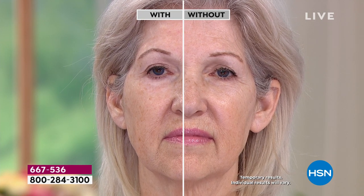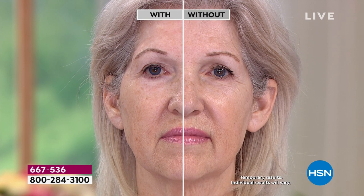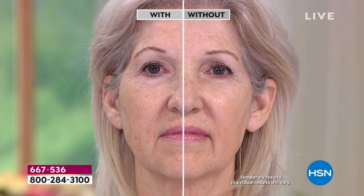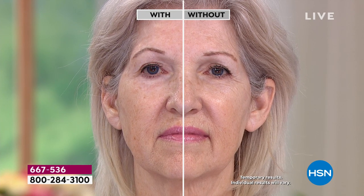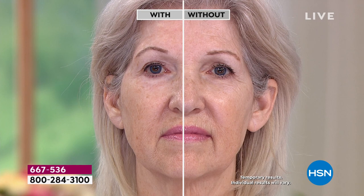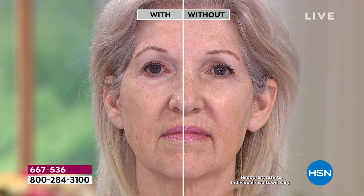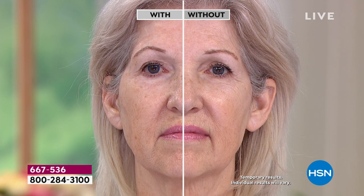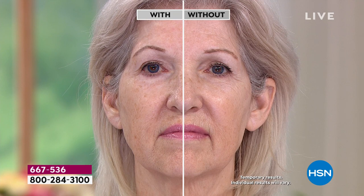And she needs Plexiderm because she just wants to clean up those areas like under her eye and the crow's feet. We applied one half with the Plexiderm. You can see it clearly going to work, and the other untreated side. You could put it above your lip as she has. You can put it around your jawline, underneath your eye, forehead line. Yeah, I don't see any of that feathering on her upper lip. I don't see any of those little lines around her eyes.